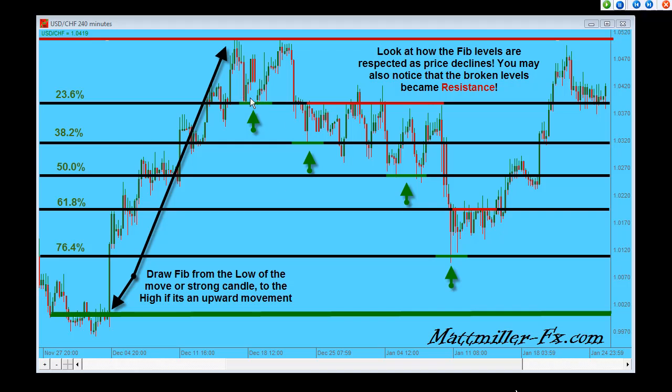You can see here we came down, we tested the 23.6 and had a couple nice bounces off of that. It finally broke through it and tested this fib and went right back up to where we had prior support and used this as resistance. And we kind of whipsawed around through this range for a while, working our way down to the 50%, which gave it some really nice bounces right up into this area here that's been really pivotal.